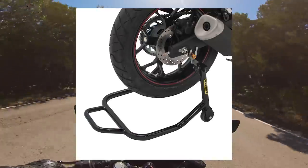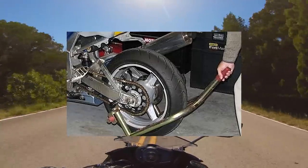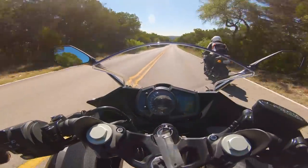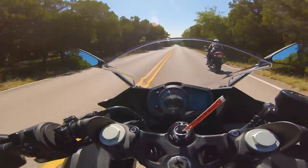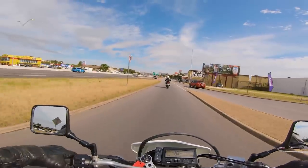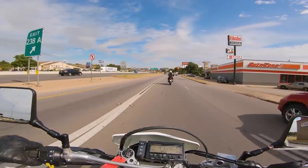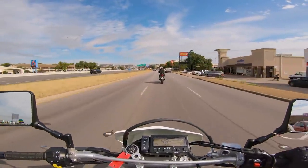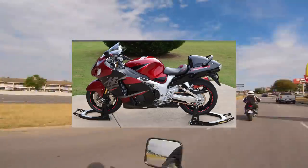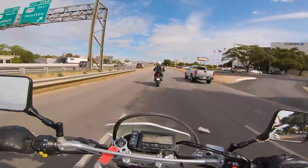Number six: a rear stand. The rear stand is something you should invest in if you purchase a bike. It should be purchased on the same day as your sliders and spools. The rear stand is vital to performing any work on a motorcycle — cleaning and lubing the chain, adjusting the chain, changing brake pads, tires, you get the point. The rear stand is going to pay for itself after the first time you use it. In conjunction with the spools, you can lift your bike one-handed. It's awesome and well worth it — in a small way, you'll feel like the Jedi you were meant to become.